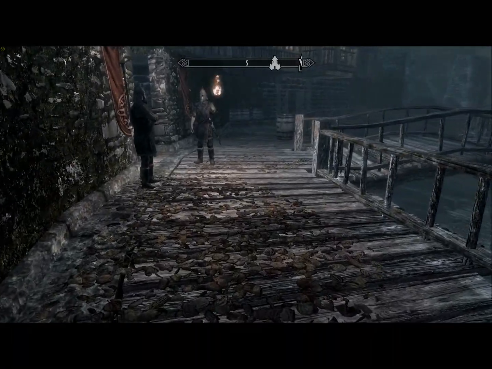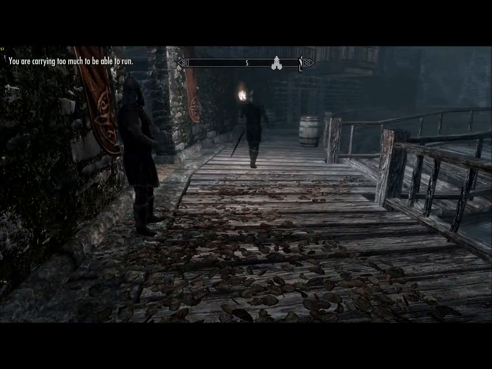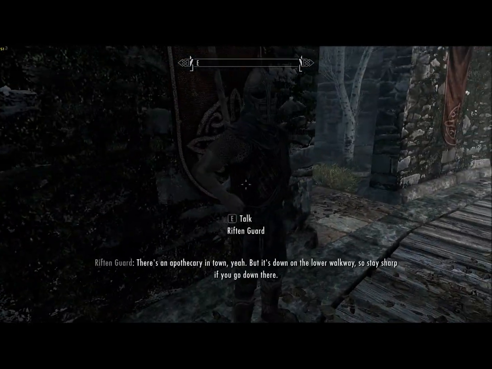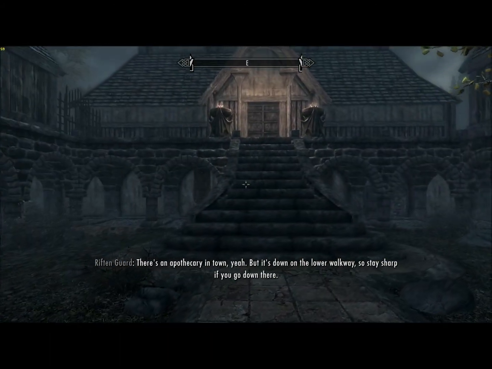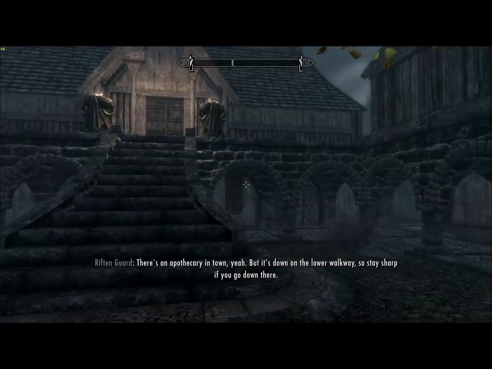So I think next we'll do the Hall of the Dead. There's an apothecary in town, yeah. It's down on the lower walkway, so stay sharp if you go down to the Temple of Mara.